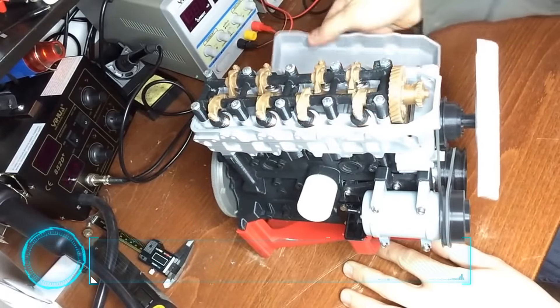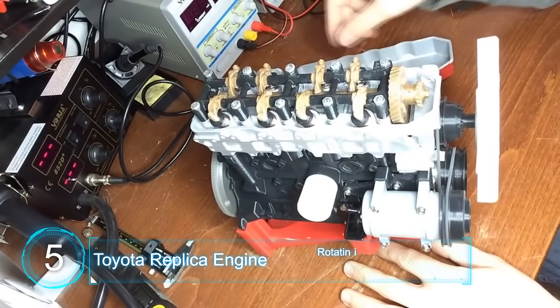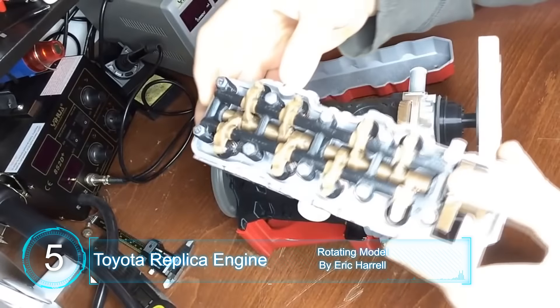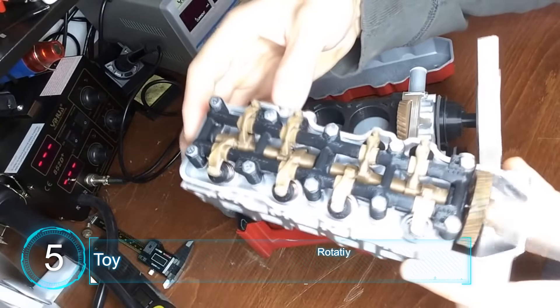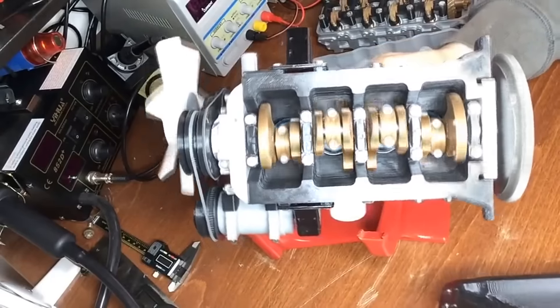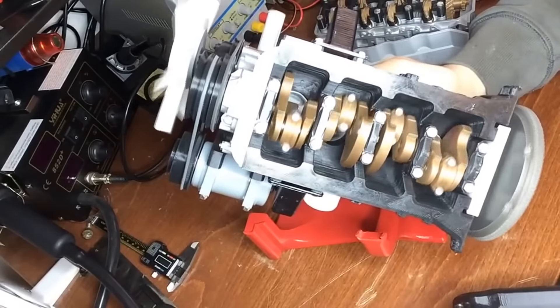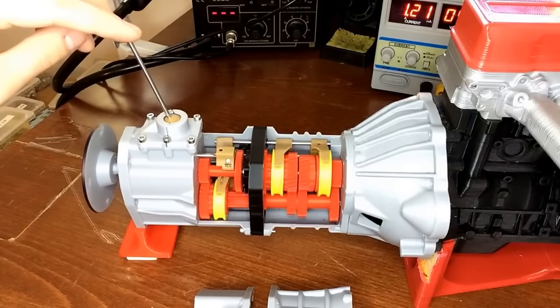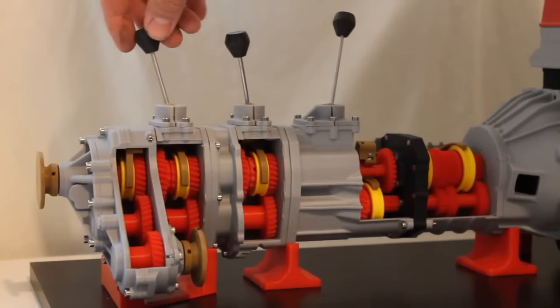At number 5, the 3D printed 22RE four-cylinder engine. This does not run on fuel like the real engine — it's actually a replica composed of many 3D printed parts. Built by Eric Harrell, you can visit thingiverse.com and print your own replica engine, but it'll likely take you over 70 hours to print. Every part moves and it's driven off an electric motor, and the same creator even built replicas of a 5-speed transmission and a transfer case.